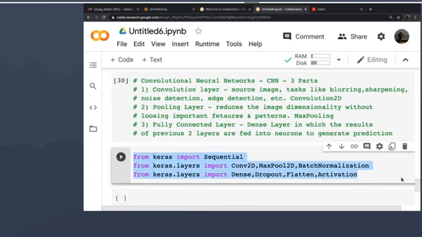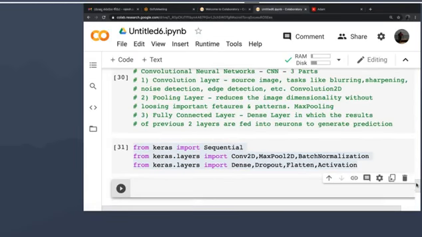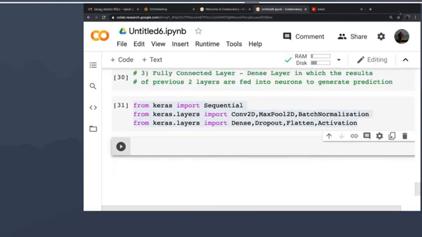I'm pasting them in the chat window. You can take it from here. For building our convolution network, we need these functions imported: Sequential, Convolution2D, MaxPooling, normalization, and then Dense and Flatten for the neural network layers. Dropout you can use with Convolution2D as well as MaxPooling2D. Flattening is the final thing, to convert the data into a single vector that can be fed into the neural network.